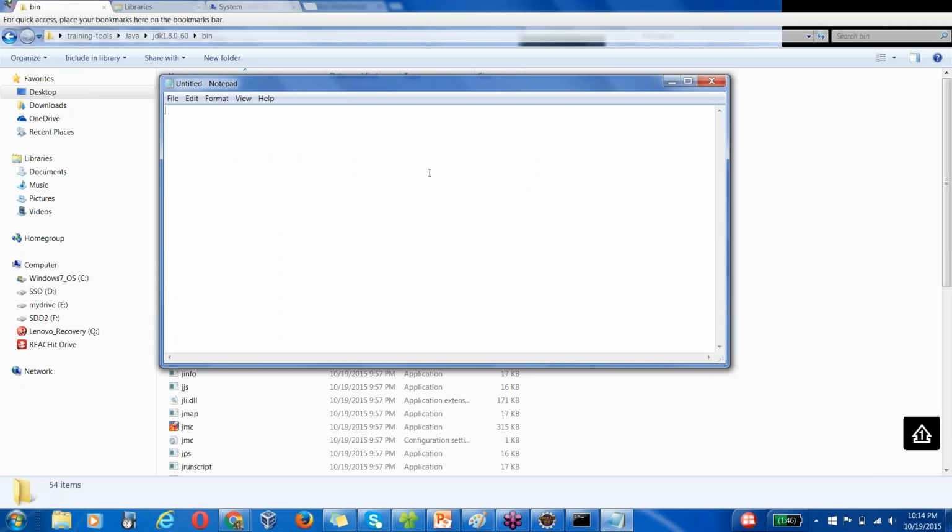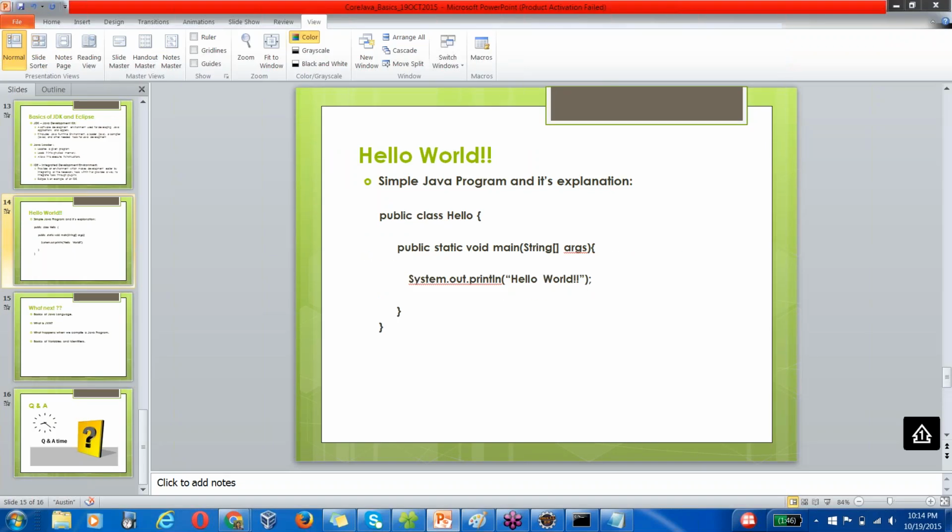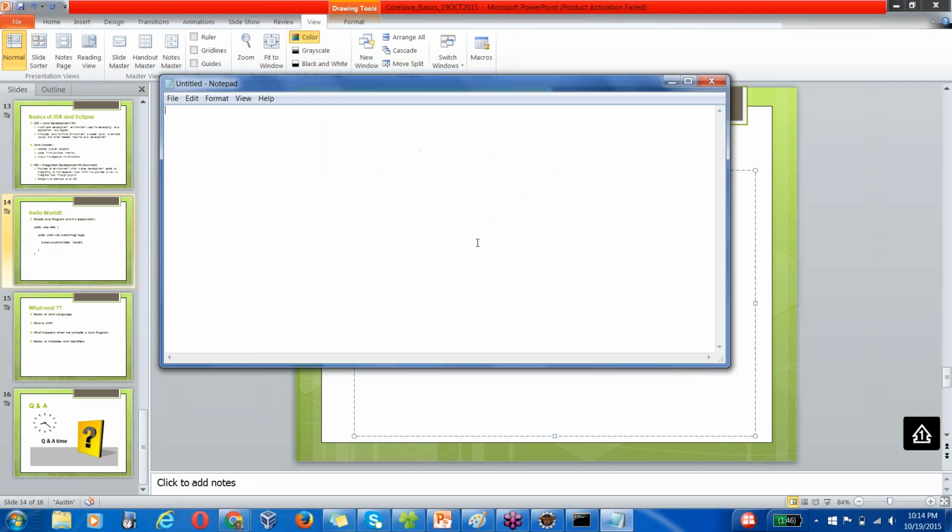Whatever I am doing is, we have this particular program, the same thing, I'll just copy paste it. Let us indent it. So I'm typing the same thing here, whatever I have copied, and I will save it.